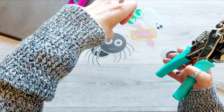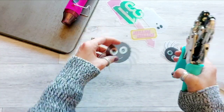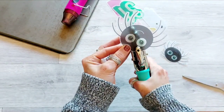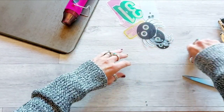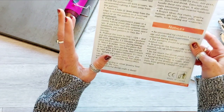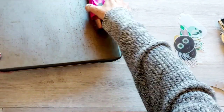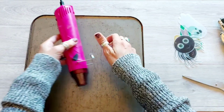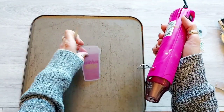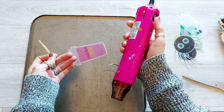Oh dear. Do I want them all? What shall I have them? I might do an altar. This is what happens when I'm not planning on filming — I just talk utter nonsense. We'll stick with the smaller hole, why not? Try it out. So we are all punched. I also believe it says on here that you cook them in the oven — preheat the oven, put them on parchment paper. But I'd seen that Emma was just using a heat gun so that's what I did. She used a heat gun and a pair of pliers just to hold it in place because it will all curl up. I'm going to hold it down and you'll see it all curl up and then it will go back into flat.